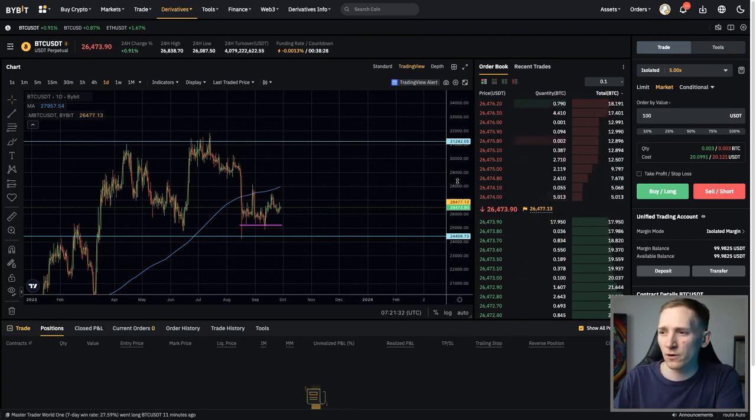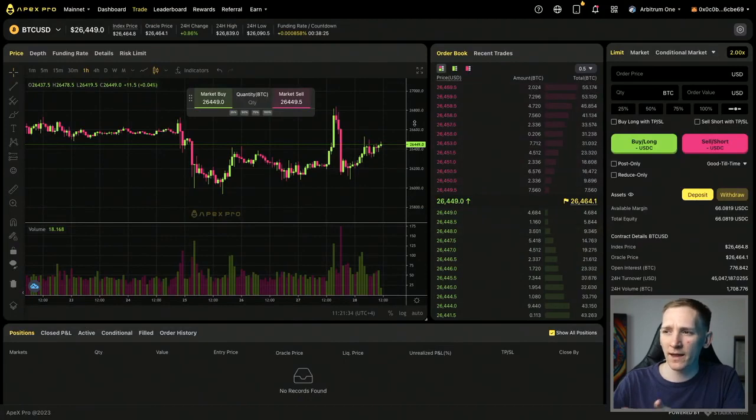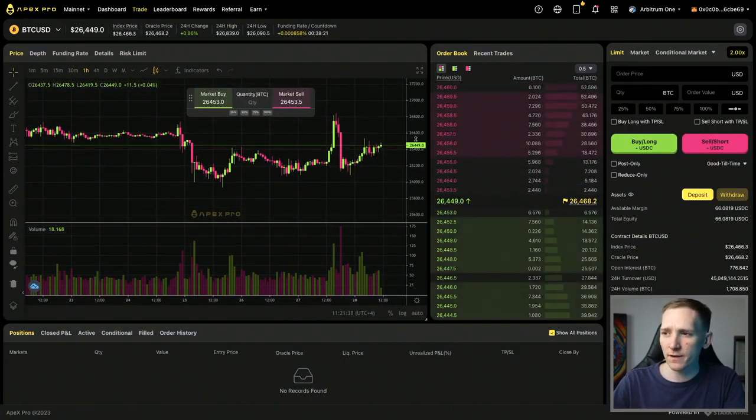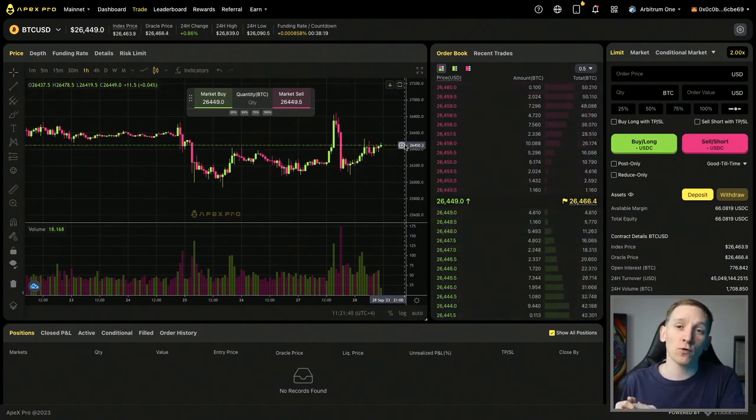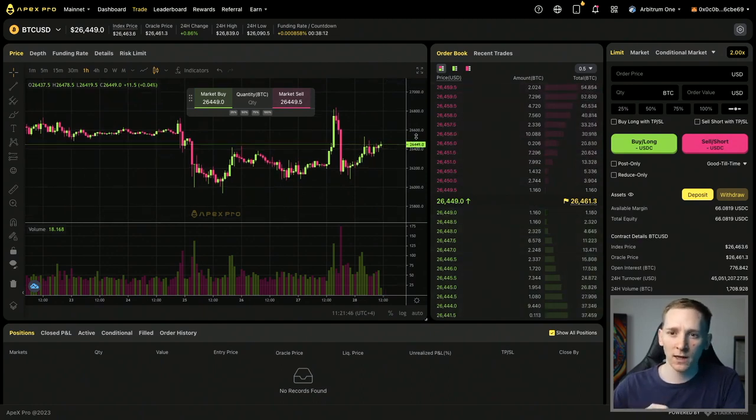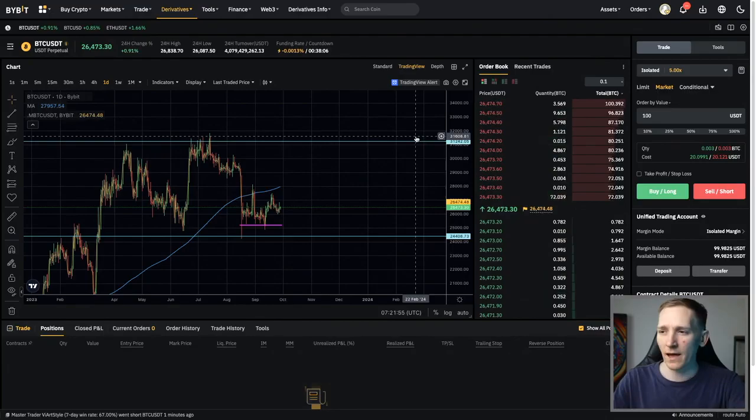Also, if you can't trade on Bybit, you can check out something like Apex Pro, which is essentially like an on-chain Bybit, which is where you trade on-chain. So you actually have your crypto assets in your own wallet and you can trade them like that. This is decentralized on-chain. You can keep your assets in your own wallet versus putting them on a centralized exchange. I'll link a tutorial below. It's very, very similar to Bybit and it's on-chain. I'll link Apex Exchange below as well.